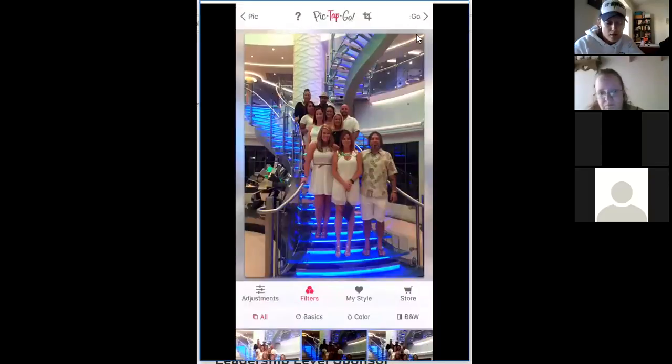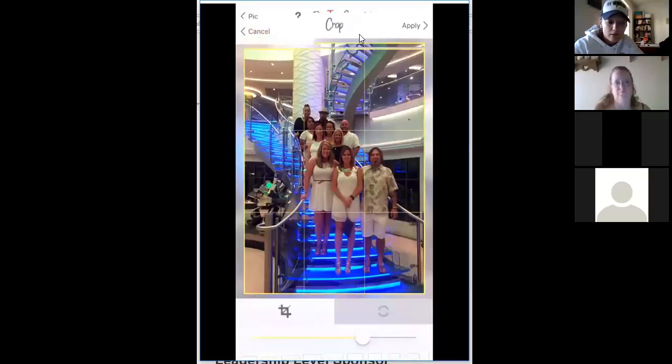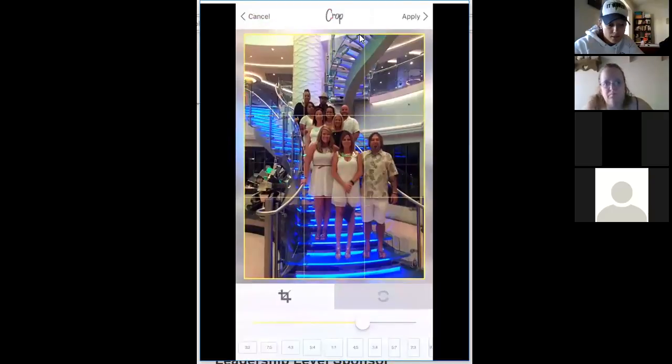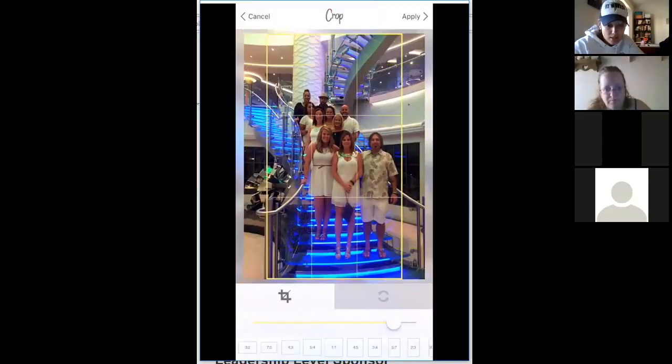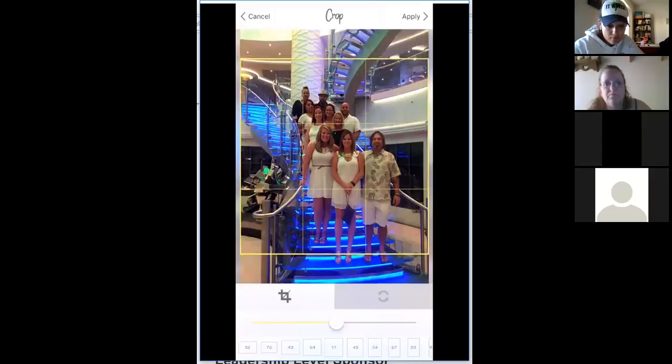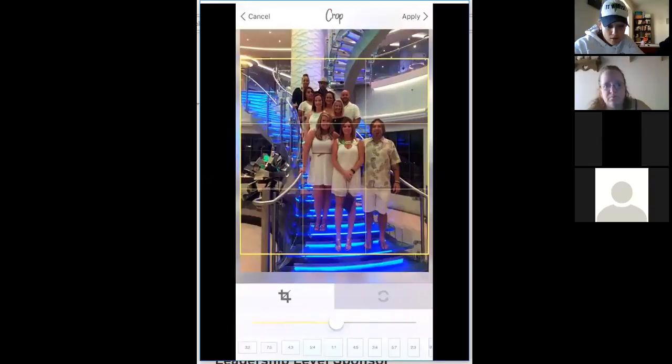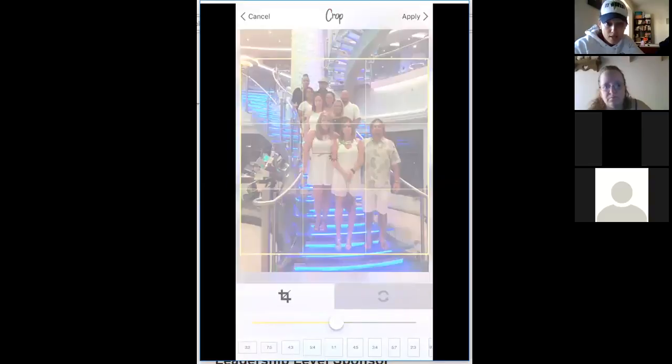Edit. I can now crop it with the little crop button here. I can do 1:1, which is this one. I can zoom in and out like this and crop it. Then you hit apply.